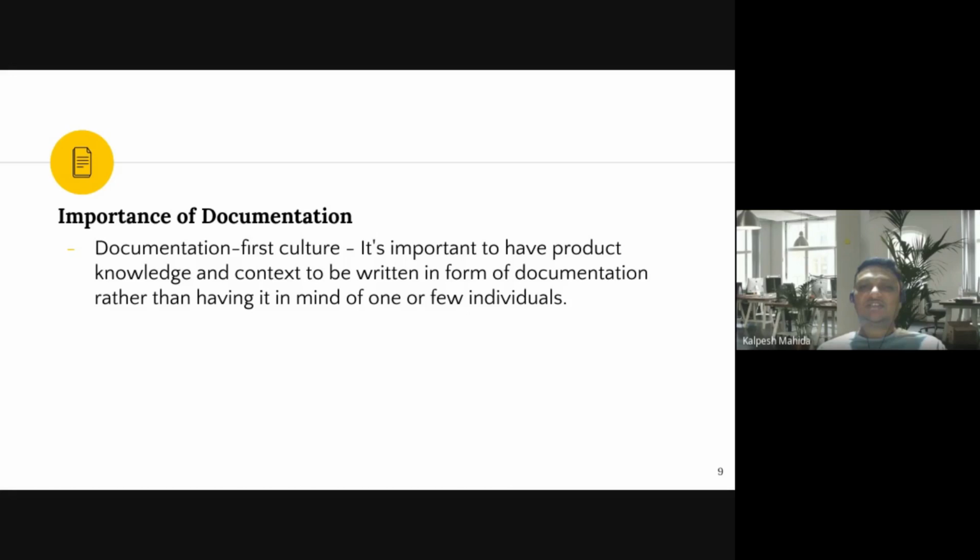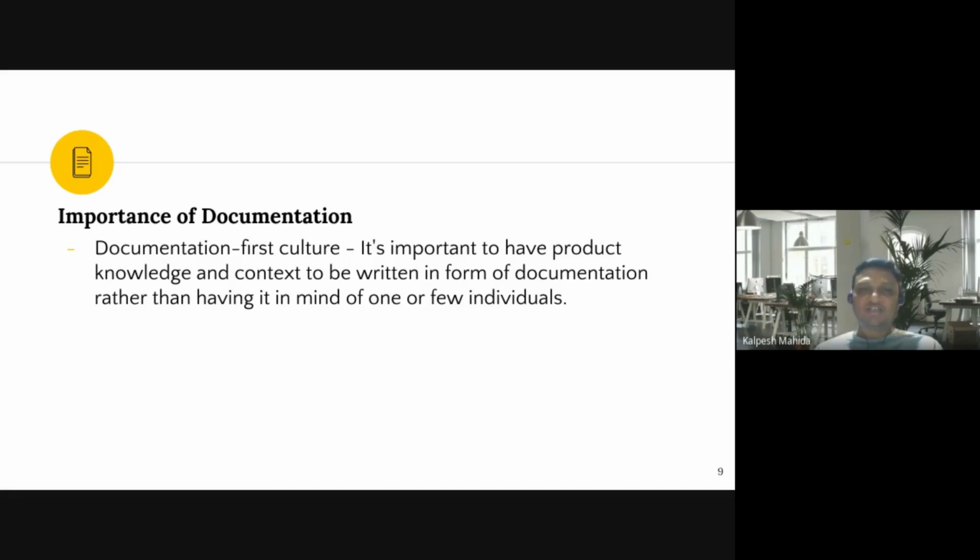You can imagine a situation where there is no documentation about the product, and only a few persons have the domain knowledge or the contextual information. Imagine if one or two of these people leave the company.